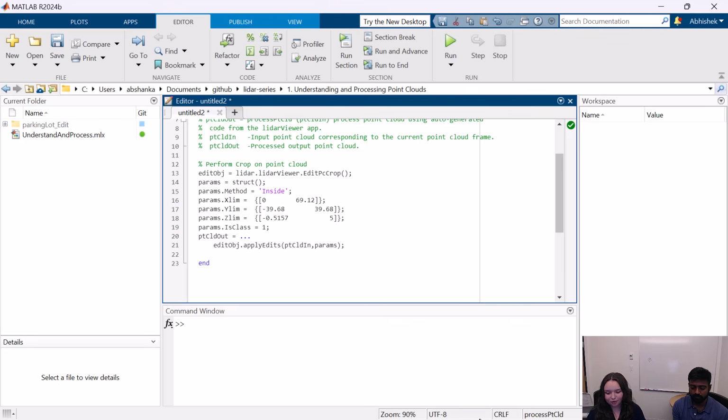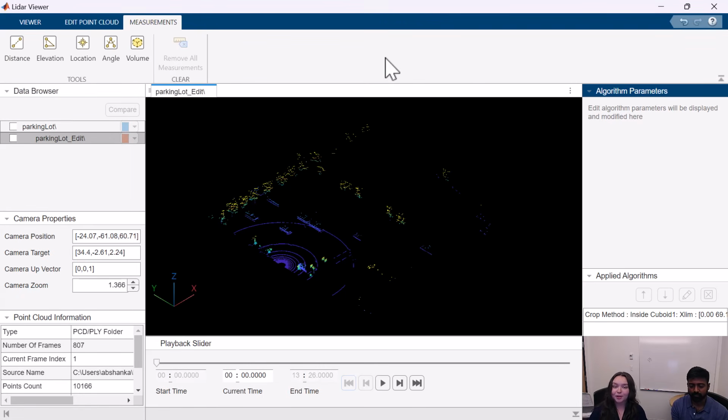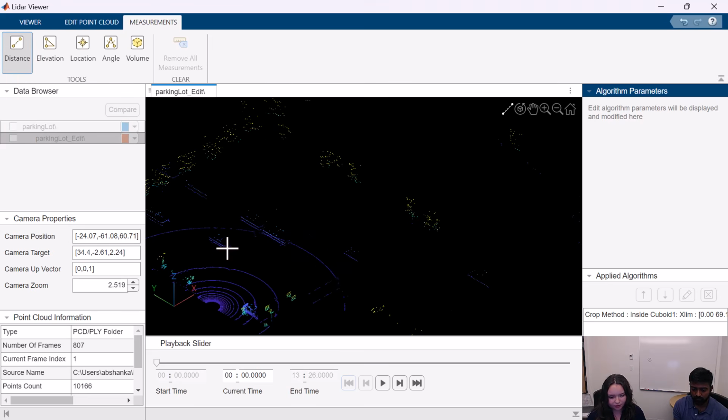The last thing we're going to show today is this Measurements tab. I mentioned earlier that point clouds store data in 3D space, and you can actually take measurements from your point clouds to learn more about the distance, maybe size of the objects in the data. And that's especially helpful if you were not actually there when the data was collected. So it'll just give you an understanding of the scale. So let's say I want to know the distance between this car and this car. We can see it's about 9 meters if we measure it that way.